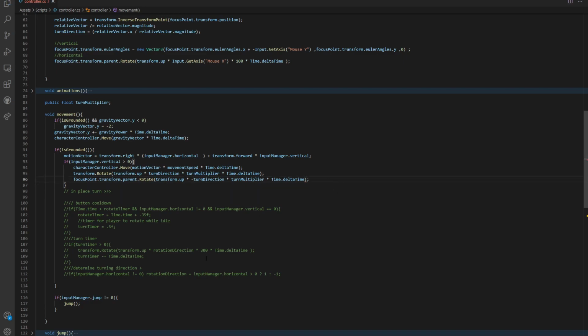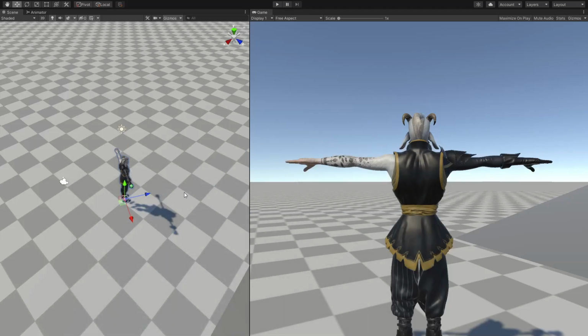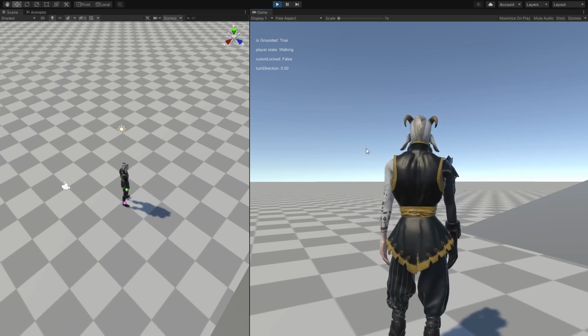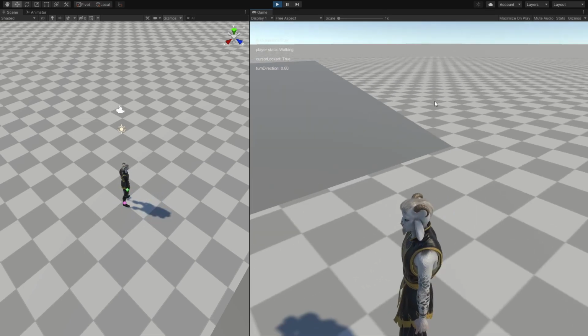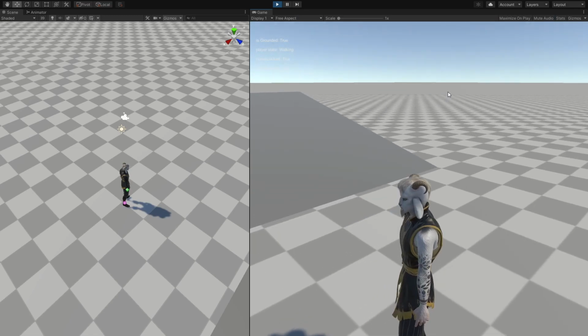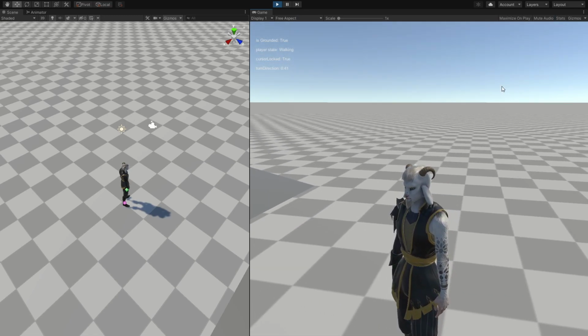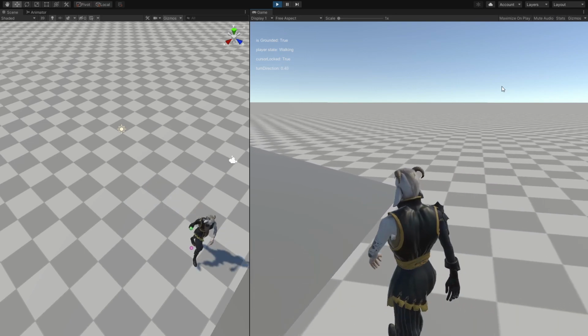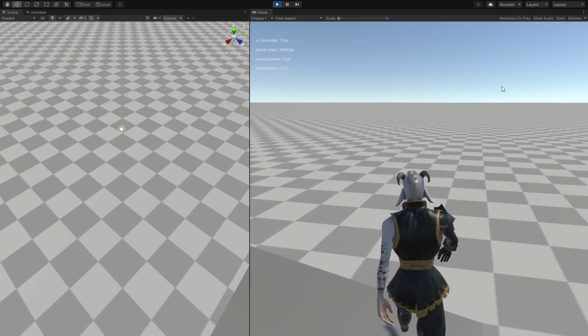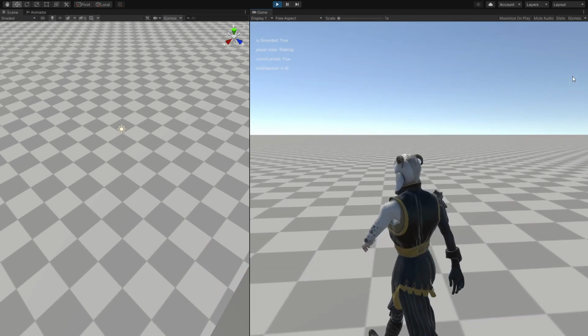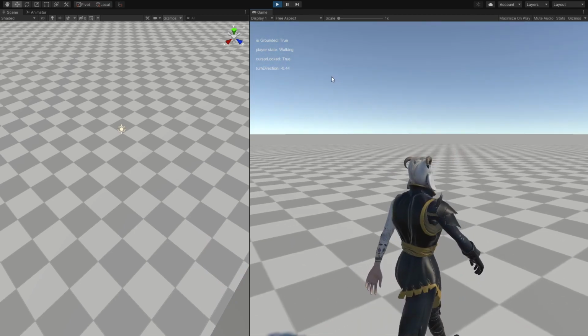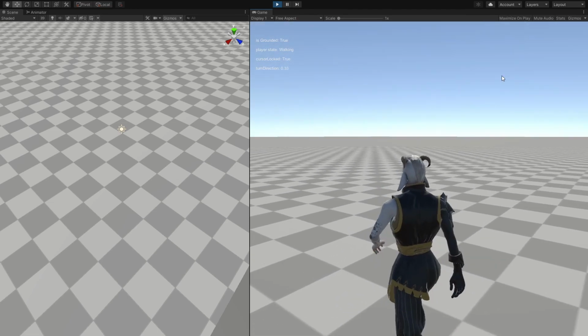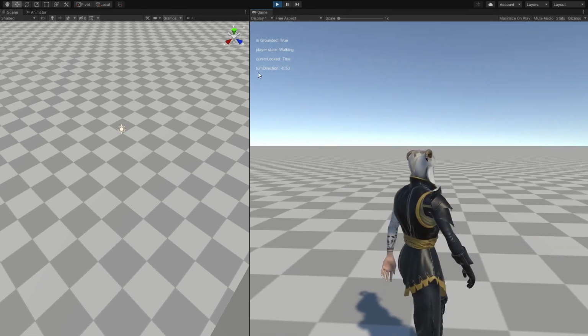Don't forget your semicolon, hit save, and go back into your game. Now if we've done everything correctly, this should work flawlessly. So let's turn on our cursor. Now we're looking in all directions. Now we want to walk in that direction. If I hit forward, we should see our player turning in that direction, and he keeps on walking. So now obviously we can turn in any direction we want. And now we just built GTA in Unity.